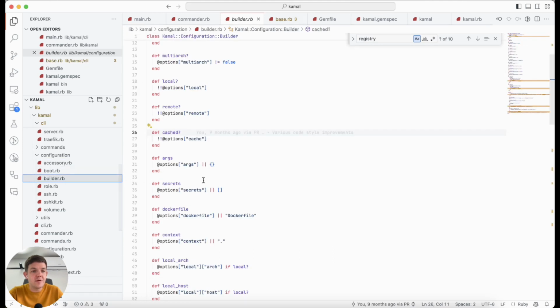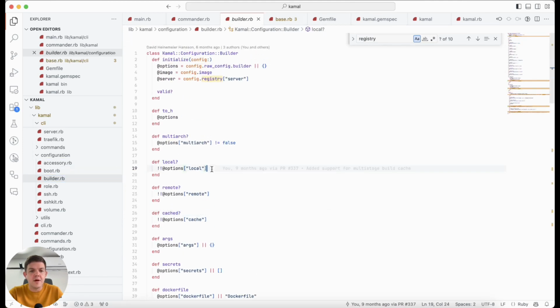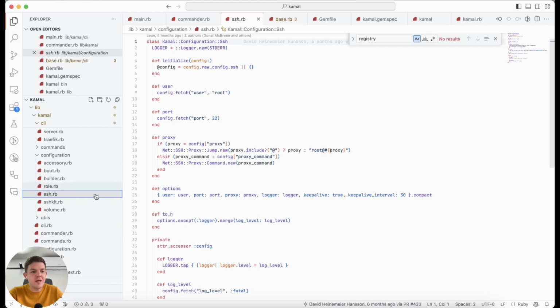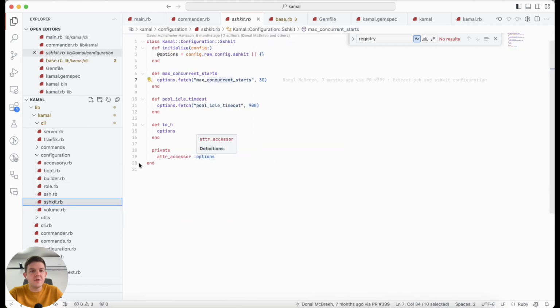The same is with builder, and builder was created by me when I created image caching for Kamal. The same goes for SSH configuration and SSH kit configuration and others.